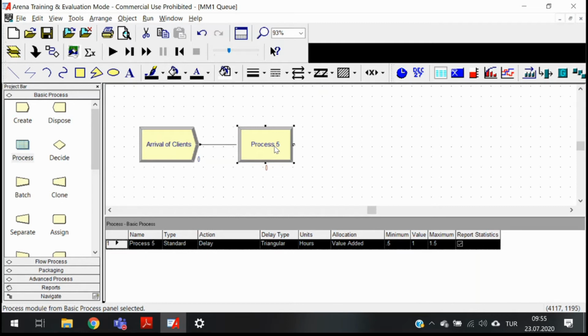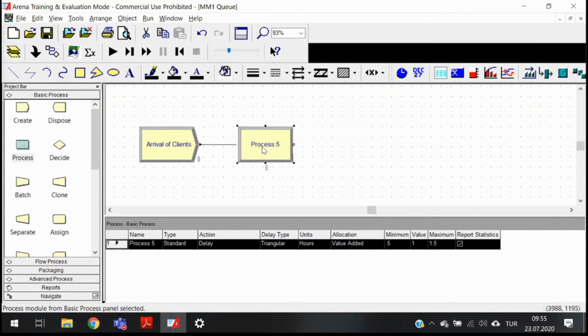Then this job is going to delay the teller for a while. Okay, there will be a delay for the teller. During that delay, the teller is going to serve you. Then when your job is done, when your process is done, you are going to release the teller. But when you release the teller, it is going to be seized by the next person in the queue. Okay? So in a queuing system, the clients come and seize the resource, which is the teller, and then they delay him for a while, then they release him, for the next client to seize. Okay? So this is the case.